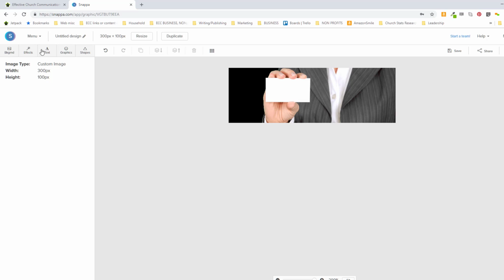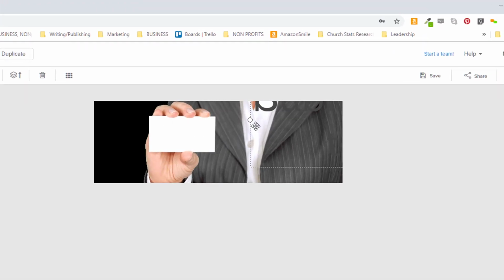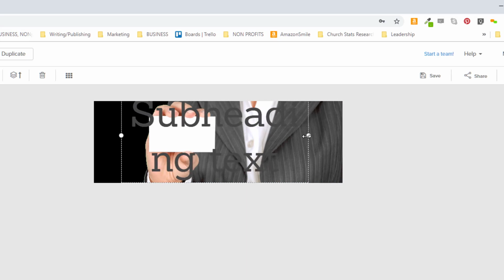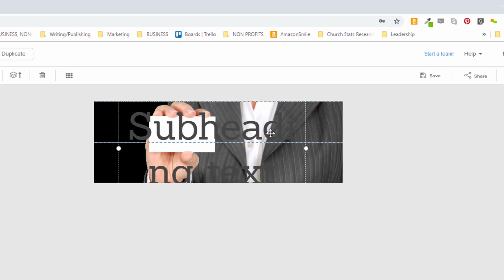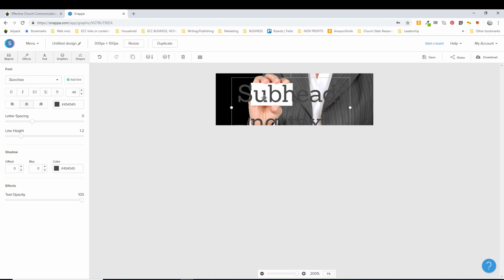Now I need to add some text. So I'm going to add some text, and I'm just going to go ahead and click this add a subheading. Now when the text comes up, you really want to grab the little handles wherever they are and make sure that they're in your picture, because if they're not, you'll be looking for them all over the place. Now, as you can see, there's two problems already with our text. For one thing, with the color, it will show up on some parts, not on others. What do we do about that? Well, before I show you what to do about it, I'm going to first put in the amount of text that I want, and then we'll deal with the contrast in the background.